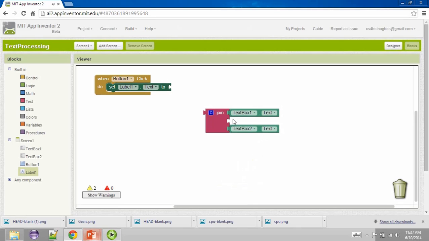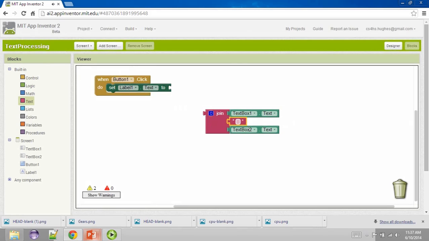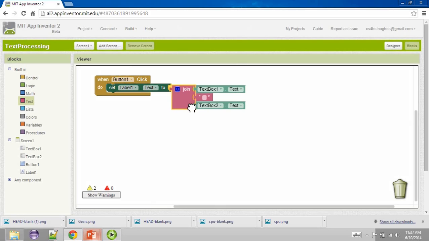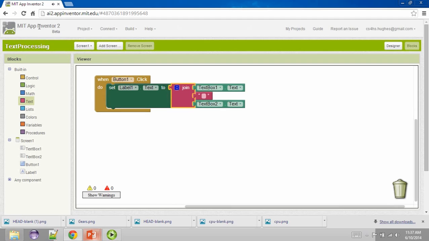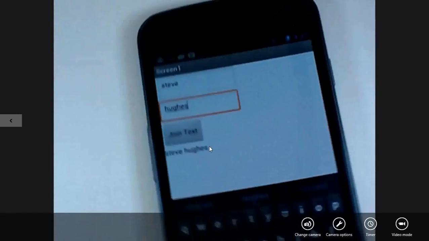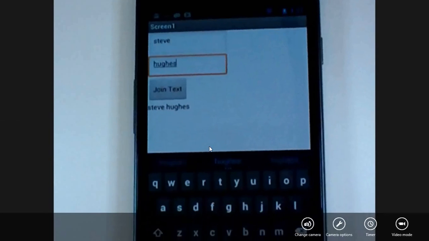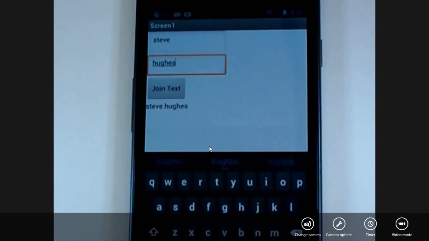And what I'd like it to do is my first name and then literally a space followed by the next text box. Let's see if that helps. So now if I join my text together, aha, oops, I get my first name, a space, and my last name.